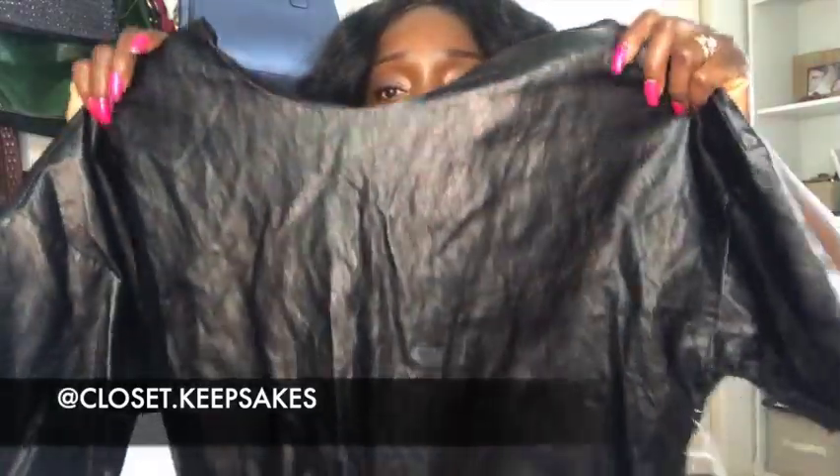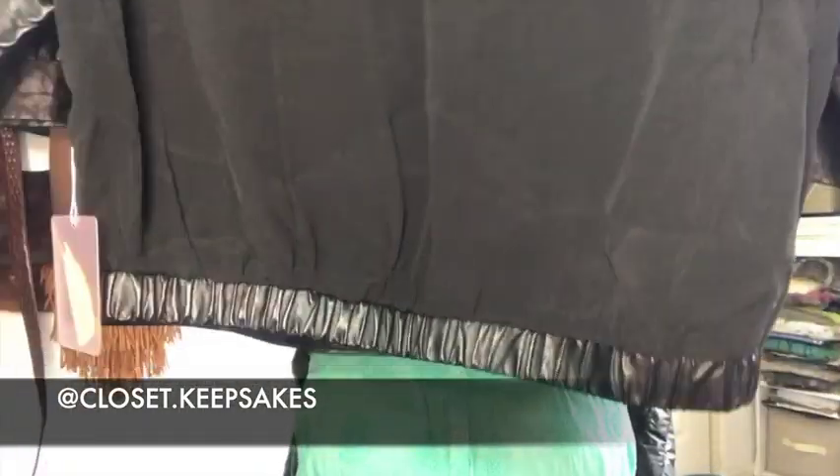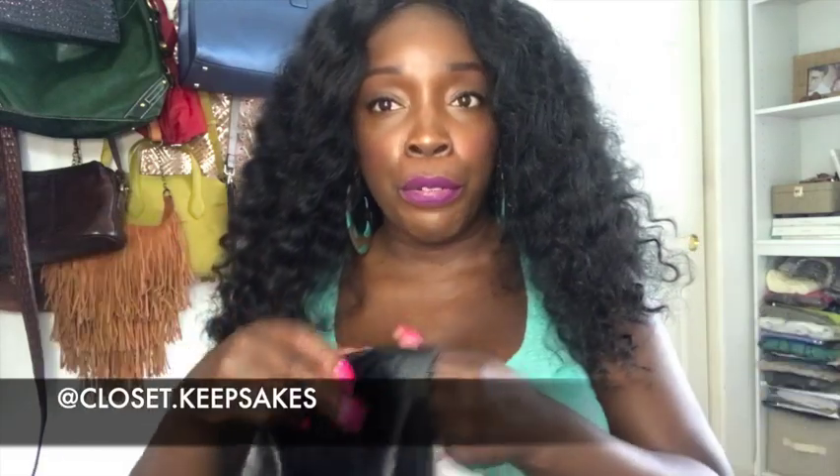The first item I actually saw was one of the first things I saw when I walked through the door. This is not a summer item at all — maybe a cool summer night — but it's definitely something I'm going to be rocking and pulling out in the fall. It is this faux leather top. It has short sleeves, a scoop neck, and it's kind of cropped. It also zips up the back with an invisible zipper, and it has fabric in the back along with some elastic. I thought this was super cute. I don't know what I'm going to wear it with, but I definitely think it could be dressed up or down, and it's going to be perfect for the fall.